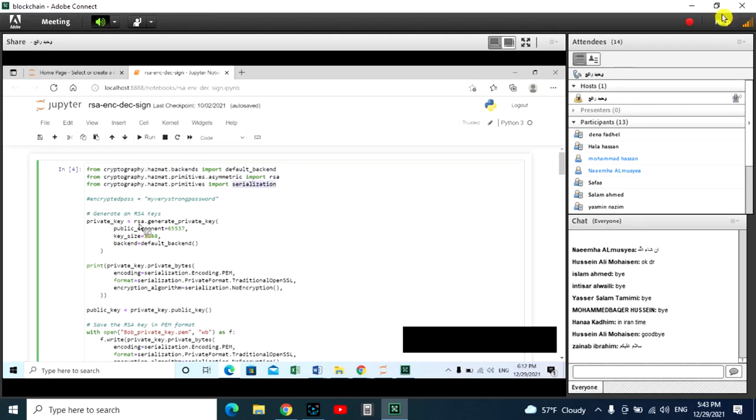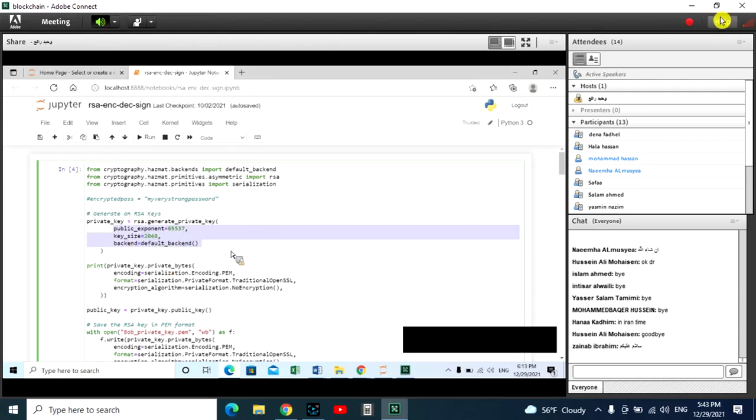To generate private key, using a command like this, RSA private key, with these parameters, we can simply generate a private key. So private key now is a private key object. You should serialize it. To serialize, you use private bytes.